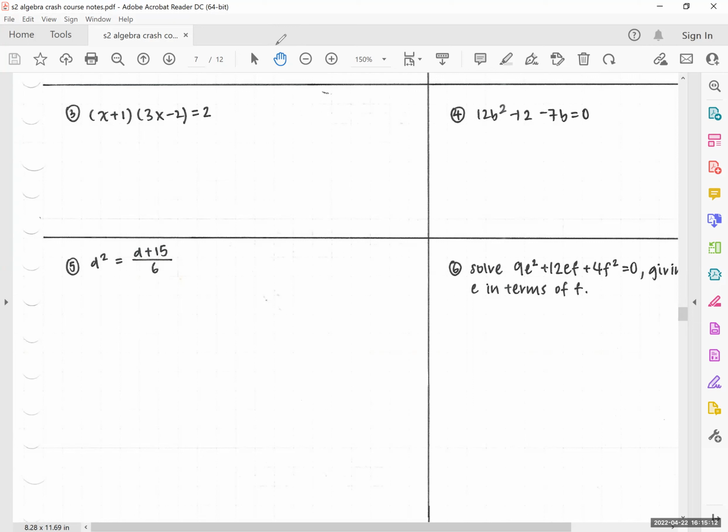So how do you make it as a fraction? What's on the left hand side? Over 1. Then what's on the right hand side? Is it one fraction? Yes or no? Yes. So what do I do from here now? I need to make the denominator the same.